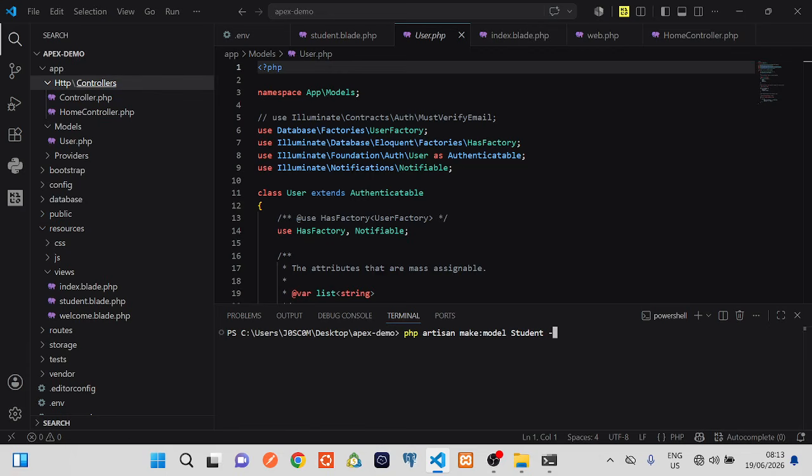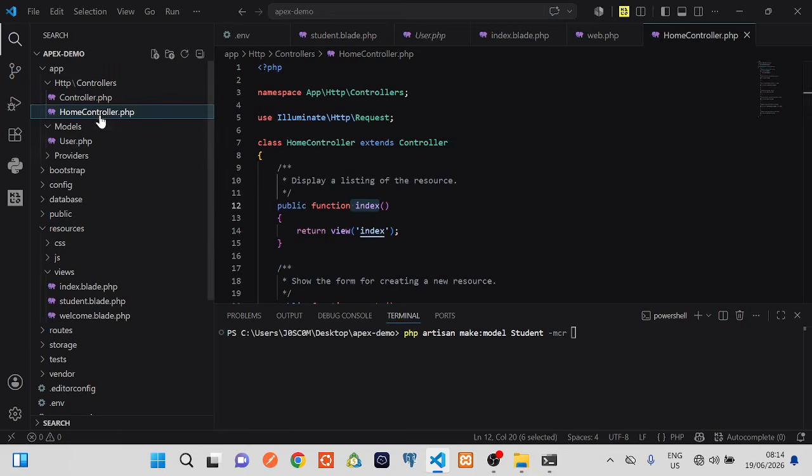Then we leave a space, we put a minus, then we say mcr. Now what does this command stand for? Now let me even put some space here. The command is saying php artisan make:model. So we're going to make a model, and what's the model name? The model name is Student. Yes. Now Student -mcr. Now m stands for the migration, that as you're creating the model, can you please also create the migration, and then c stands for the controller, and this r after c is simply saying add resources to the controller.